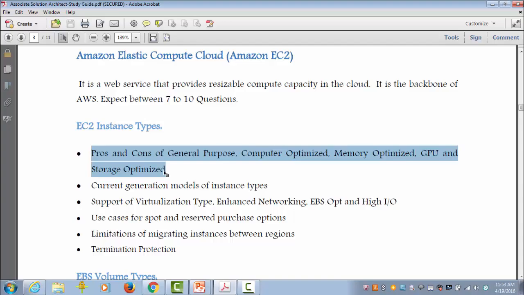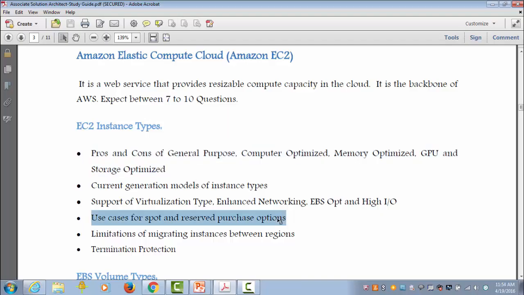There is a limit on the total number of instances that you can launch in a region, and there are additional limits on some instance types. Be familiar with them. There are 3 ways to pay for Amazon EC2 instances: on demand, reserved, and spot. A clear understanding of these pricing options and recommended use cases is really important for the exam. For example, spot instances are recommended for applications that have flexible start and end times. Irrespective of instance types, you cannot migrate existing instances from one region to another.